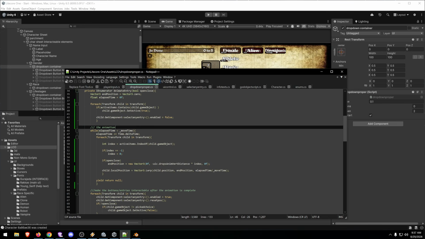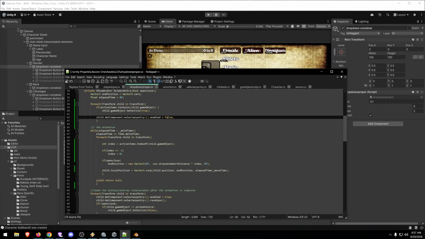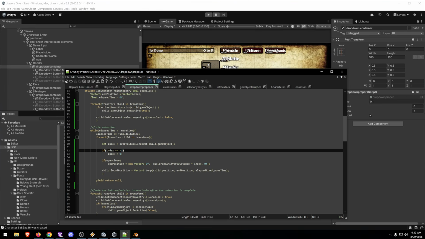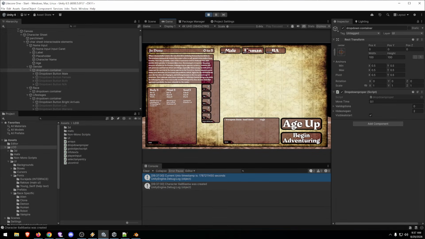What we're thinking is it is overlapping the enabling and disabling of the script, because we're always in the animation and out of the animation, and it overlaps. Because if the drop down is coming out or going in, we're already doing this.